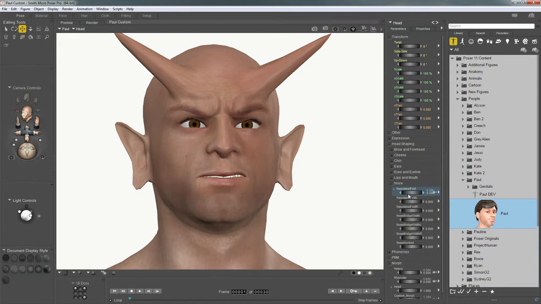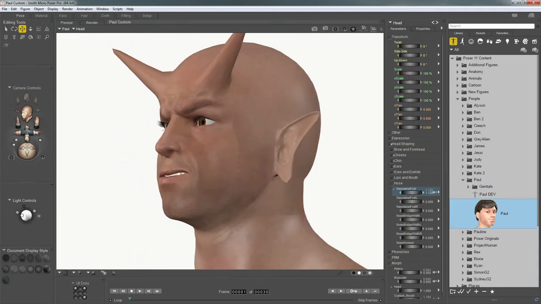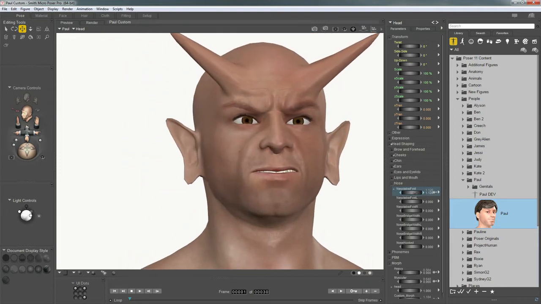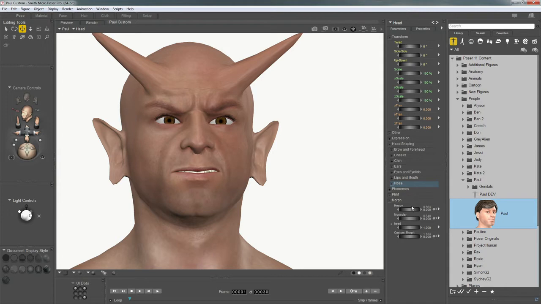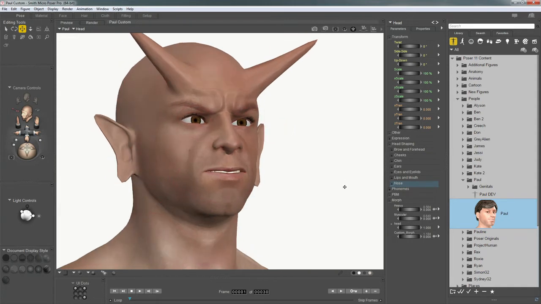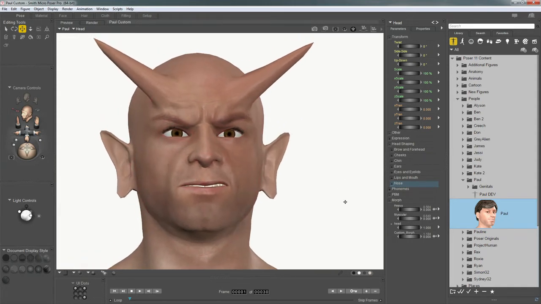All right, this nasolabial fold, I really like the detail that brings in around the mouth there. That's pretty cool. That would have been pretty simple to do in the morphing tool, but hey, it's here, so let's use it. All right, and he's looking pretty great there. So I think between the face room, the morphing tool, and the built-in head parameters, we're in a pretty good direction here. Let's take it further.